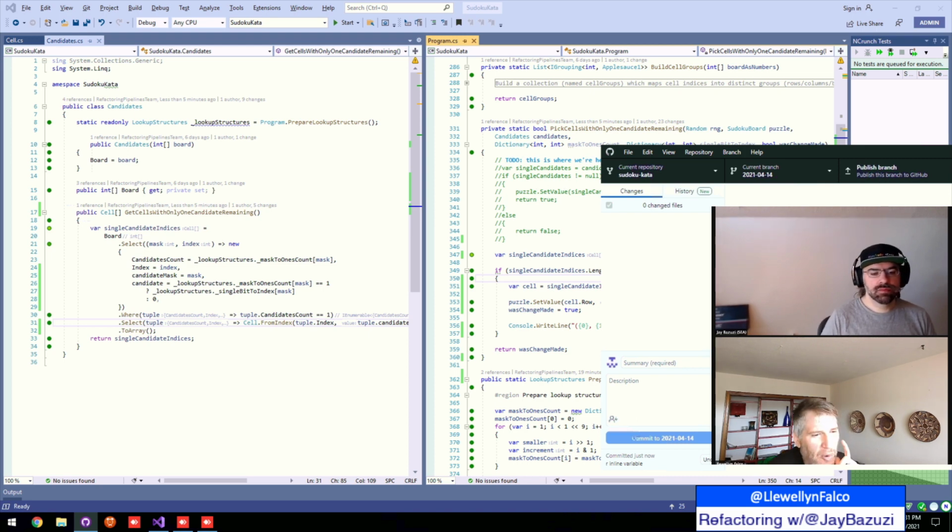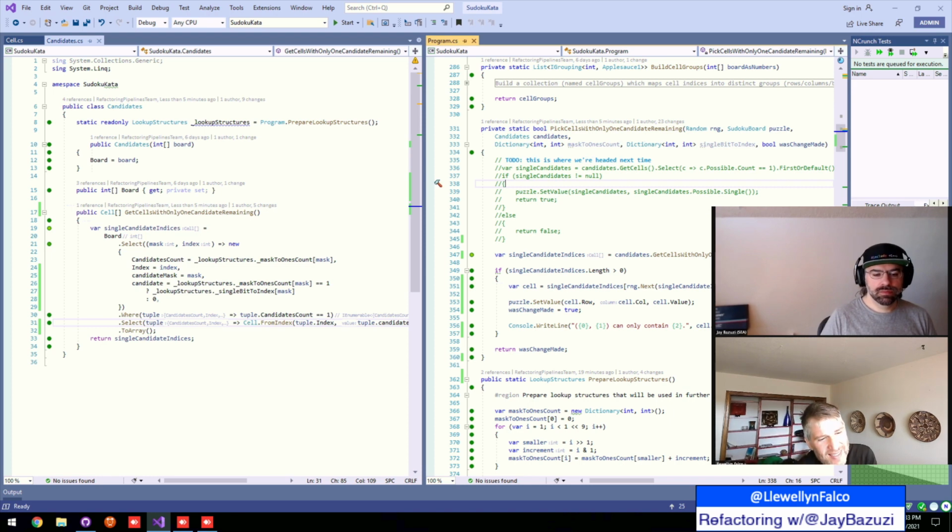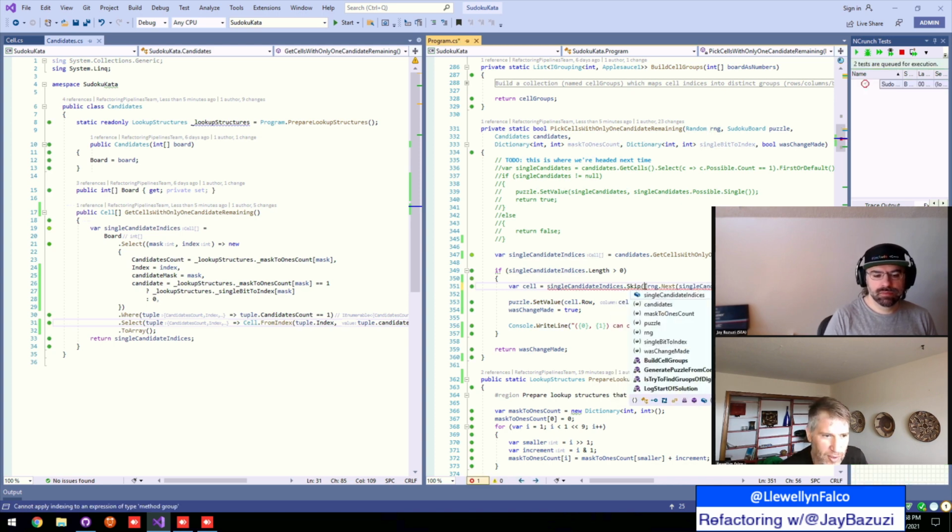Can you do a where that's index base? Oh no, we can do a skip. So let's try this. Instead of saying single indexes where we're getting the length, do a dot where you have the square braces. Go to the square braces and say dot skip, and then change those square braces to round braces.